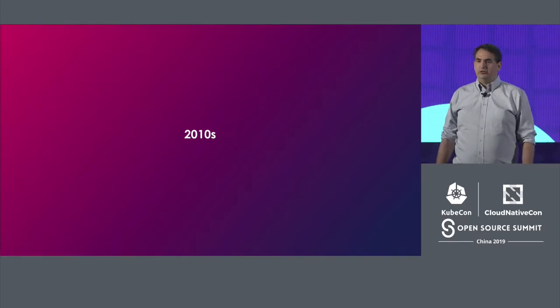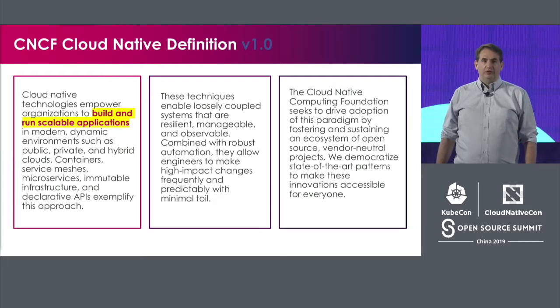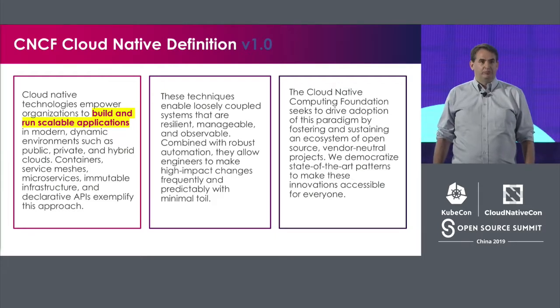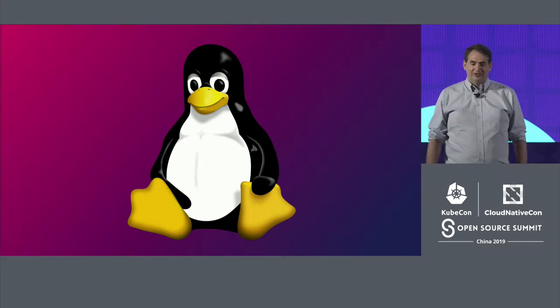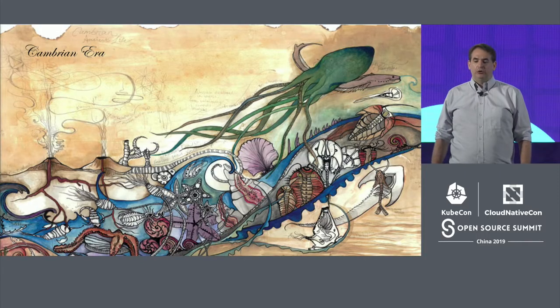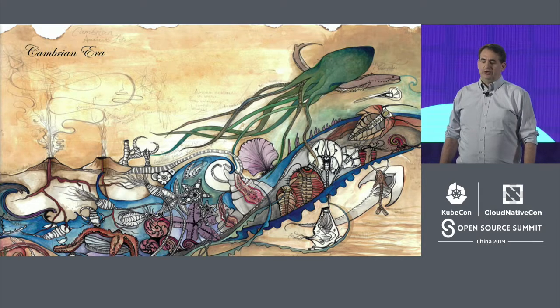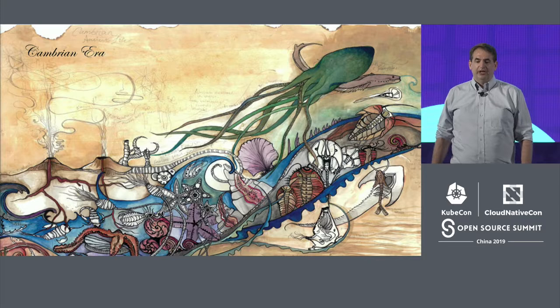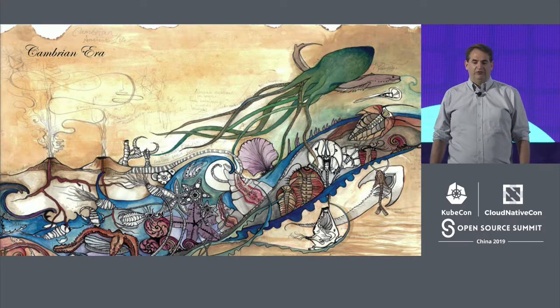So now, let's return to this decade and the cloud-native definition. A number of companies have faced the challenge of building and running applications at scale. And with the prerequisite technologies having become available, including the internet and Linux, a Cambrian explosion of container orchestrators was created. These systems, each of which follow the cloud-native definition, enabled these companies to reach web scale with fewer servers and fewer staff than would have been possible before.